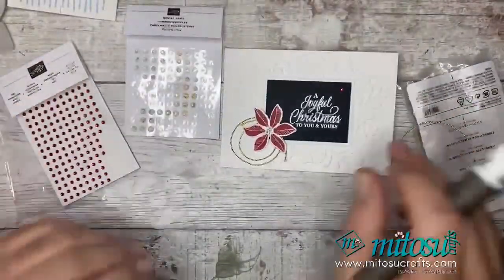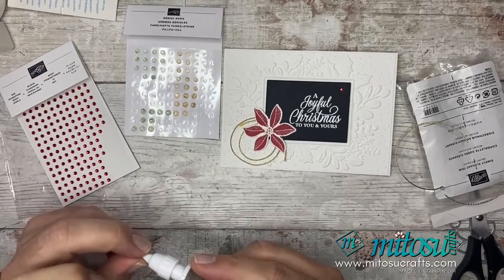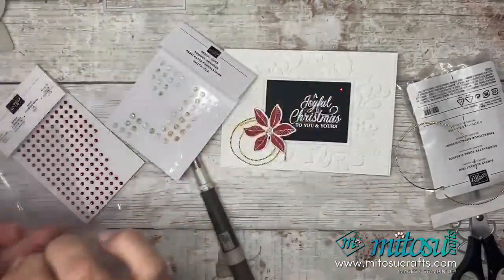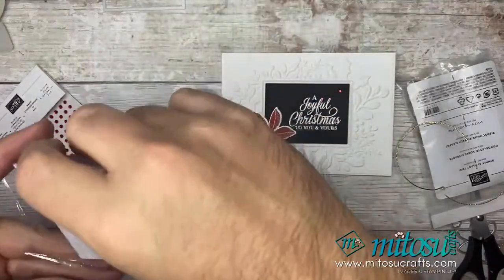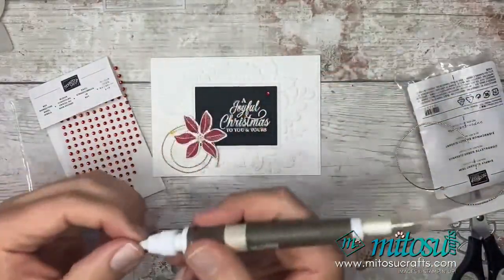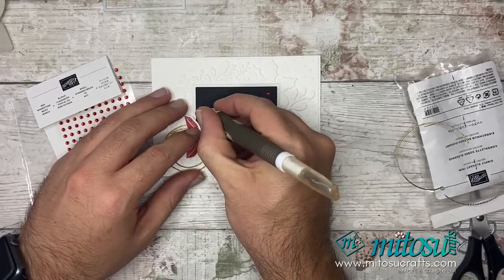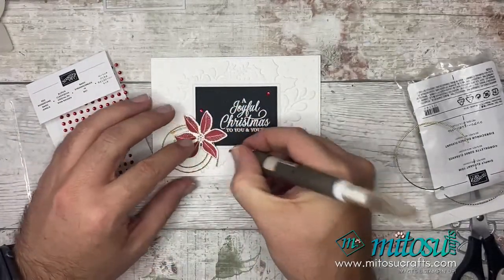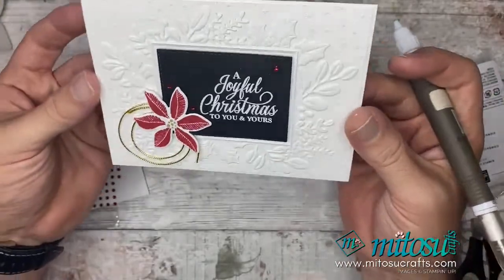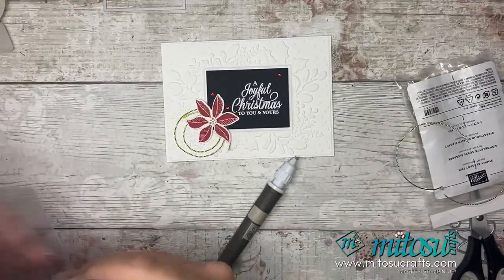What do you want? Do you want red gems or do you want the clear gems? We've got red. I think red is the winner. Red was my initial first choice, but then I thought, well, these might be quite nice as well. So let's pop the genial gems away. I'm going to leave that one up the top there, and then I'm just going to scatter a couple of these around like that, just on the black. I think red and black is just such a lovely colour combination. I think it just pops quite nicely.